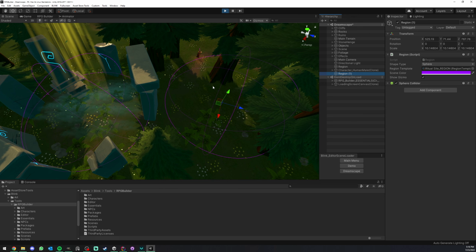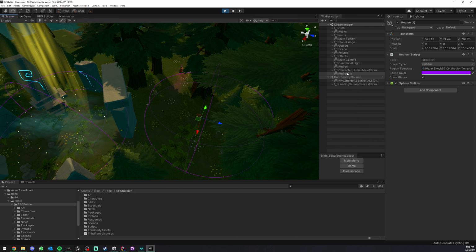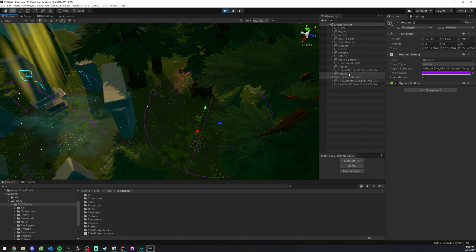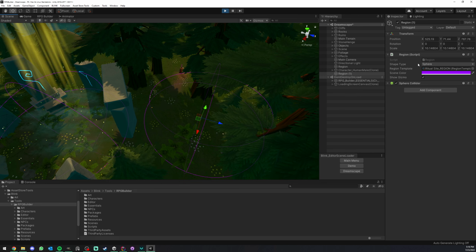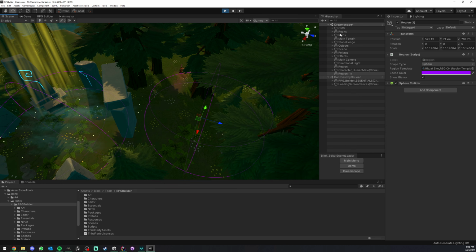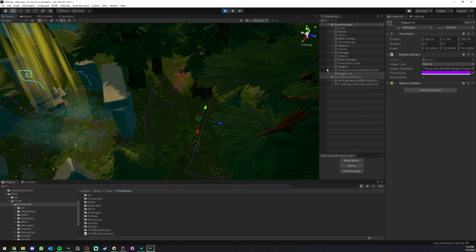So as you can see, regions do not have to be in your scene. They can be, of course. This one was already saved in the scene, right? But you could very much save your regions. You could make this a prefab and spawn it during the game. It's completely possible. All you need is this setup in a proper way. That's all. It is not connected to the scene at all. You could even reuse those prefabs in different game scenes.